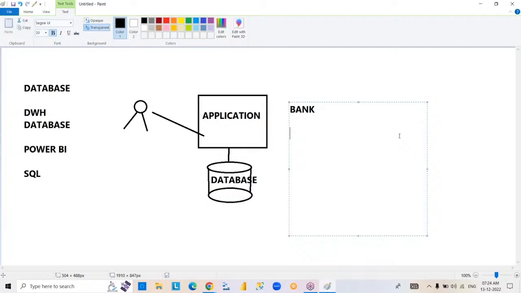In the same way, after opening a bank account, you are going to perform different types of transactions, for example deposits, withdrawals, online transfers, balance inquiry. These operations are going to make modifications to your data.